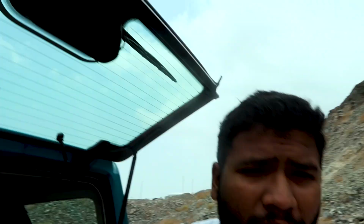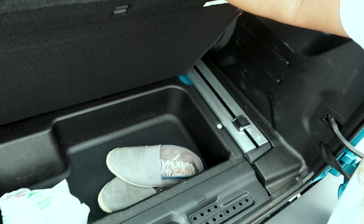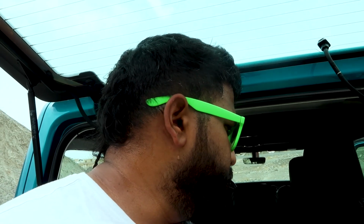Poof, it's getting hot in here. Anyways, moving on into the back, you've got this space right here that you can use. I've put my shoes there that you can use as storage if at all you want, and you've got your jacks right in there at the bottom. This has a far more superior system as compared to the JK that you can see there.